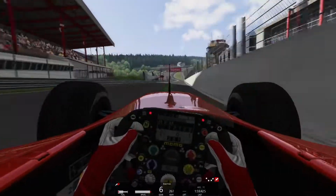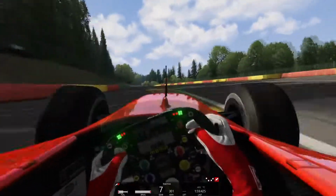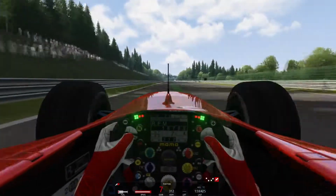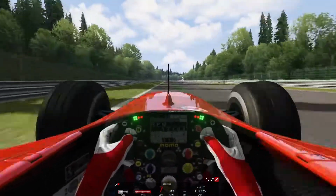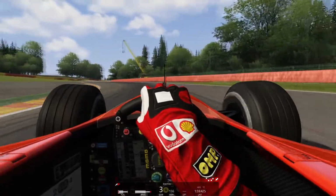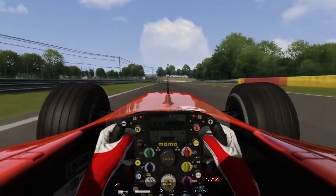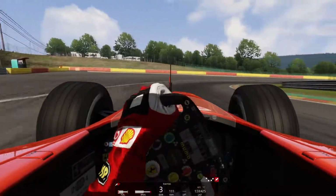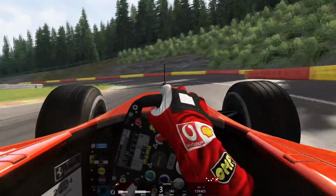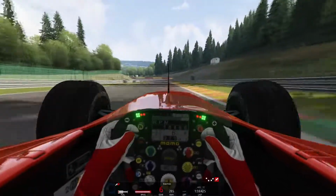And it doesn't help that every time I push on the brakes, my chair keeps flying off from underneath my butt. Which is not very good at all. From the brakes for these corners, carrying a bit too much speed through there. It's alright. I didn't even notice that my previous lap time was 1 minute and 59 seconds. Wow! So I've already beaten my target time of 2 minutes. Let's just keep pushing. Let's see how fast and how far we can go.